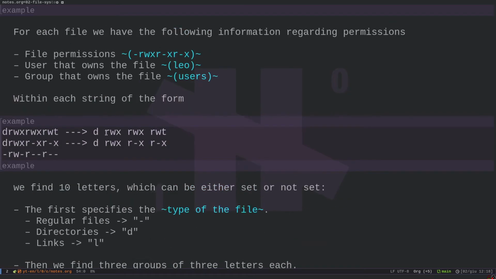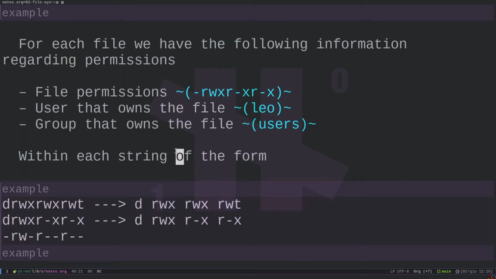To read this kind of permission, for the owner, we have to consider the first group. For the group, we have to consider the second group of permissions. It means that if our user belongs to the group users, then we consider this set of permissions. Finally, if we have a user who is not the owner and also does not belong to the group that owns the file, then we consider this third set of permissions.